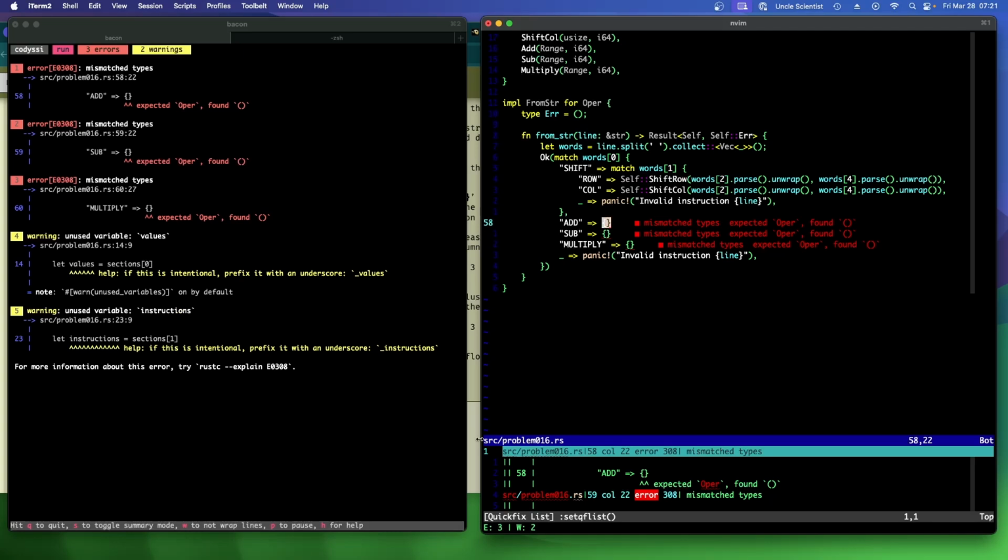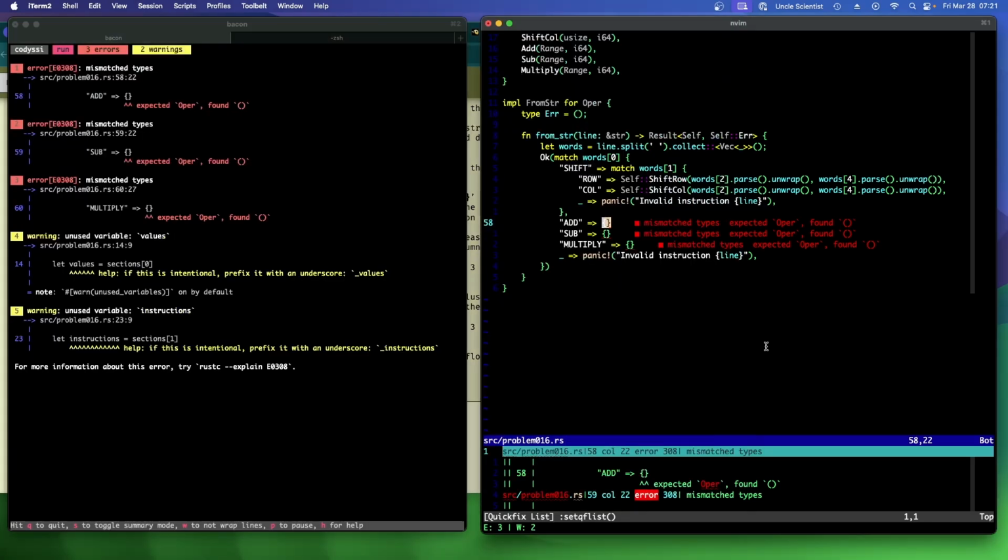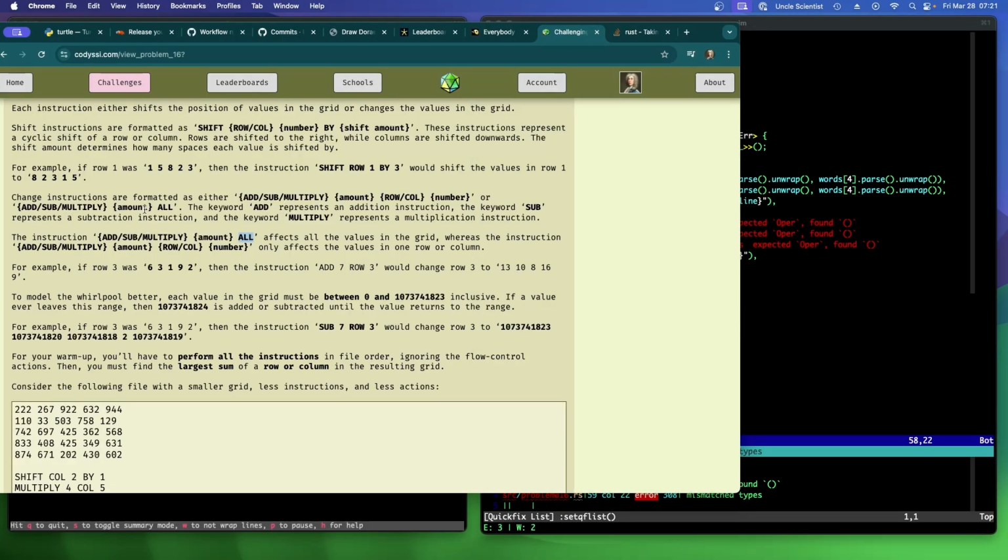Okay, so add is the next thing. And it's going to be add amount row col number or add amount all. Now these are all going to be the same. What we can do is match on 1, right? Sorry, this is 0, 1, 2.